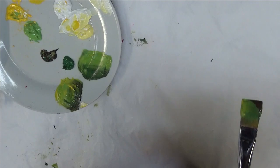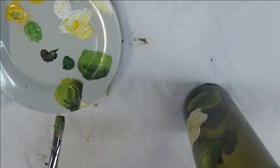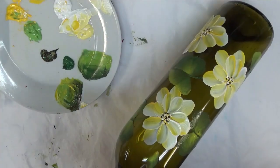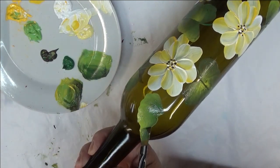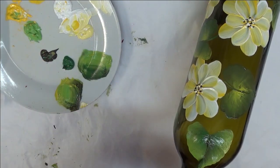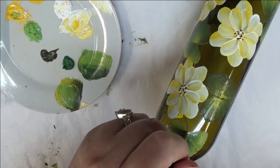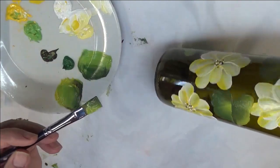I'm going to do another one over here. Let's do a, well you know what, I'm going to go up here. Oh, I got some green up here. I've never painted on this bottle, so I'm not really sure why. Alright, let's do, and make sure I have a little difference here, get you on video. So watch that. It's going to be light on both sides. A little bit of brown in the center. Wiggled it in, and here we go, like that. Again, just very, very simple.